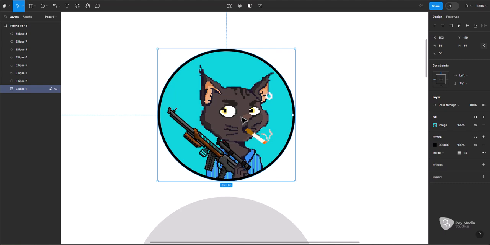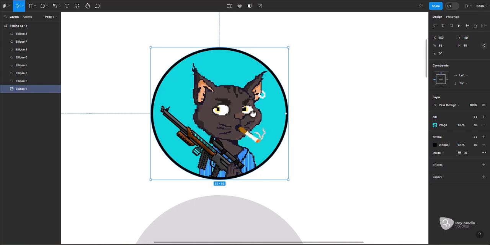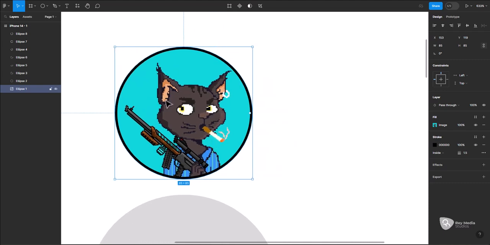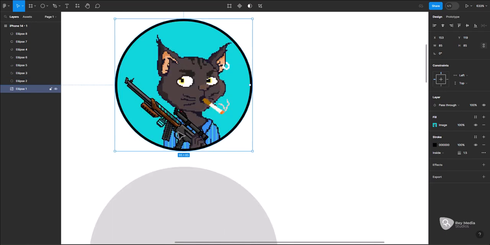Now, a quick notice. This technique for inputting images into a shape works for every other type of shape. It works for the rectangle, the triangle, the ellipse, and so on. Any form of shape that is a solid. The line tool does not work, because it is basically a stroke. You understand? You can't input an image into a stroke.